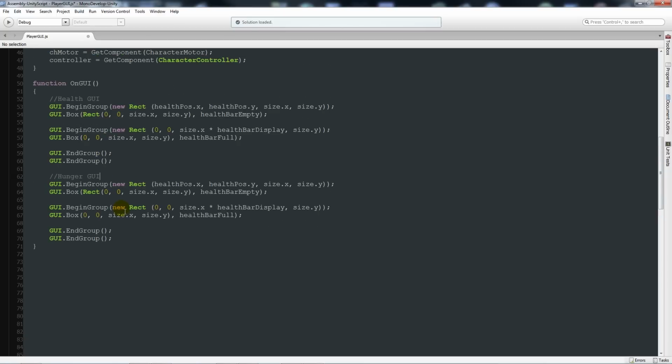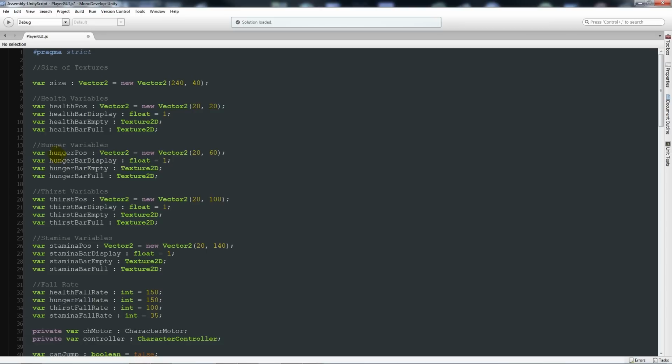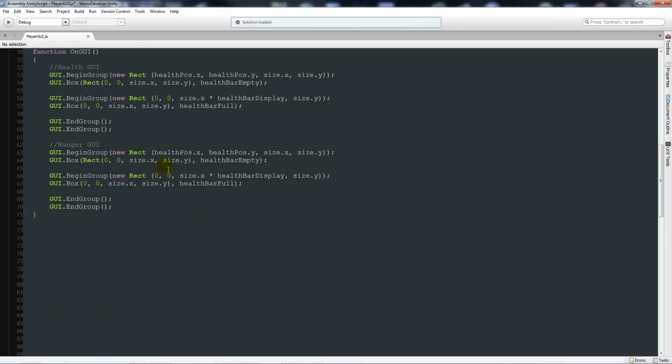And then like we did before, we're just going to take the name that we had at the top, and literally change all these healths to hunger. So everything that says health, we're going to change to hunger. So that's done for the second section. So then we've got the actual hunger bar that'll move up or down accordingly to whatever the value is.